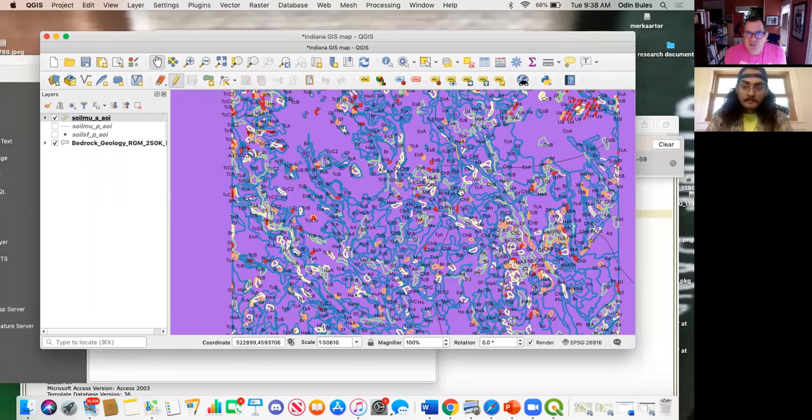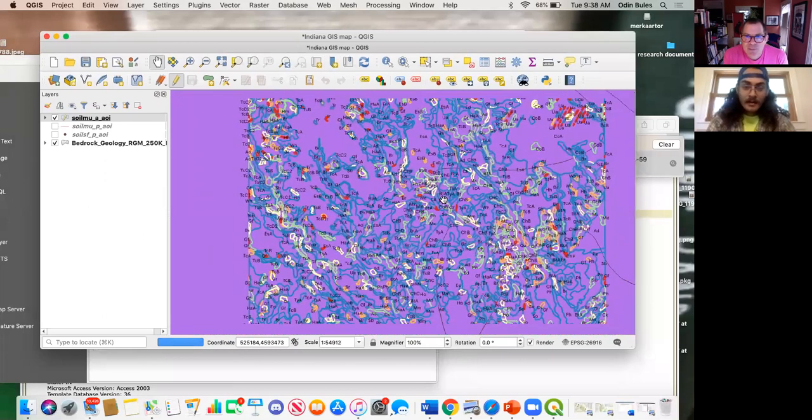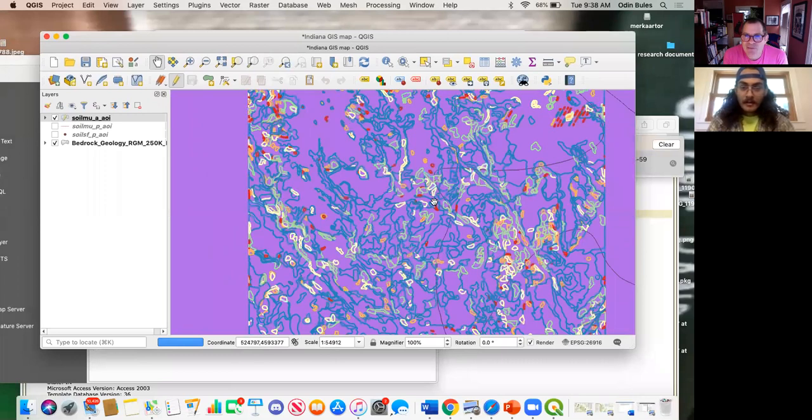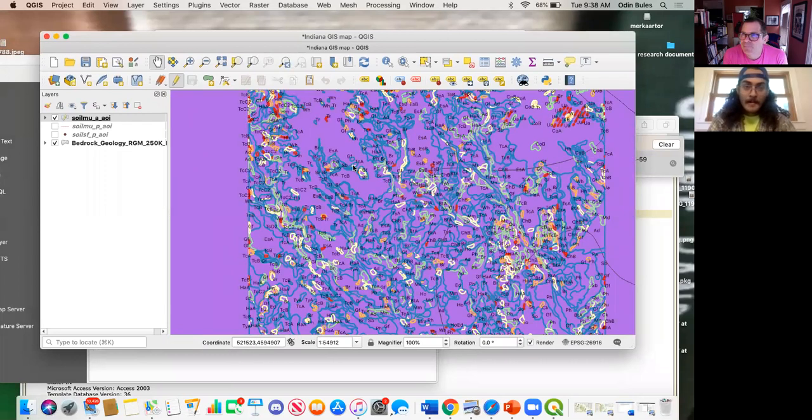So let's say, for example, you wanted to box out an area of interest of your own here. You can make your own points, lines, polygons, or even things they call multi-polygons. And the procedure is all basically the same.